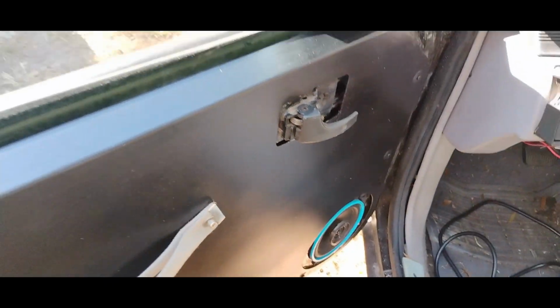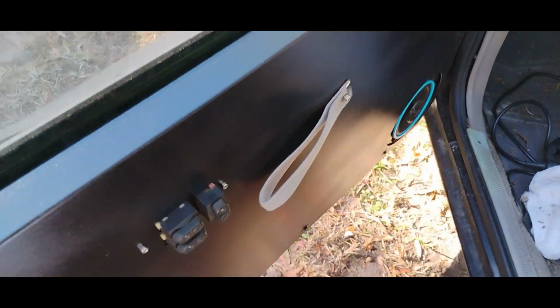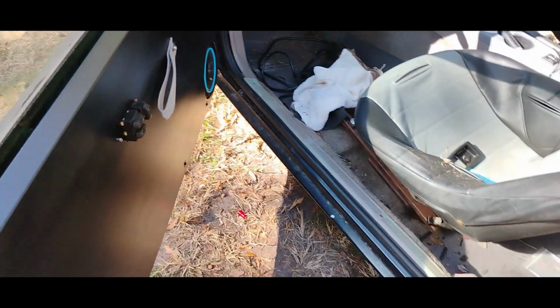Got one of them now. Previously, it had a regular screw in there. One thing I might do is go back eventually and replace these with black hardware. But other than that, that's minor detail stuff.